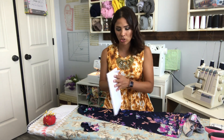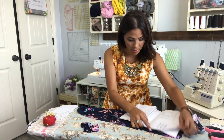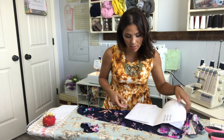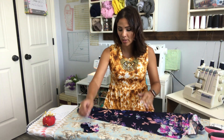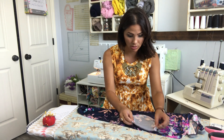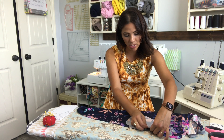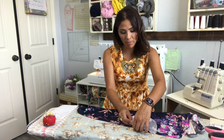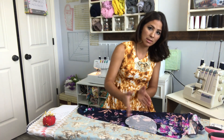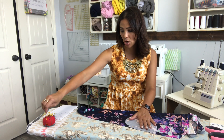Grab your pattern — it shows you where to place the pocket. I'm going to put that over my pattern, match it up, mark it. Don't throw the pattern away because you might want to make more, and you will because this dress is amazing. Then match right sides together on the pocket with the right side of the skirt at the raw edge, and you want the pocket to be facing down like so — this bottom part is hanging down like a teardrop. Then we're going to sew the raw edge to our skirt.